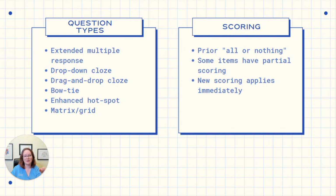There will be drag and drop cloze. So the same concept, meaning there will be a sentence or a table or a chart, or they'll ask you to put things in an order, and you'll be able to drag and drop from one part of the screen to another. And to note with that, they may say name the top 5 things you need to do next, but they might give you 7 options to choose from, right? And what they're trying to do there is challenge you.